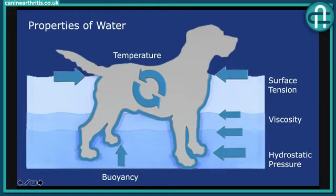Then we've got the surface tension and viscosity. Surface tension is the cohesive forces between the liquid molecules within the water, and that makes the surface harder to pass through. The viscosity, which is the fluid's resistance to flow, again increases the resistance. So this is what improves our muscle strength. Viscosity and the hydrostatic pressure will also support the patient and improve the posture and stability. And the hydrostatic pressure will also improve any swelling that your pet might have, so if they've got swollen joints, it can improve that also. And then finally, the buoyancy is the upward force that water can deliver to reduce the impact on degenerative joints and support those sore or weak patients.